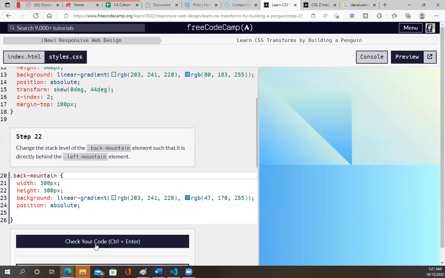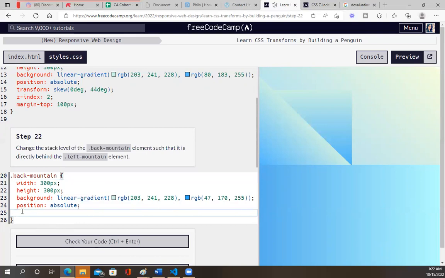All right, change the stack level of the back mountain element such that it is directly behind the left mountain element. We're doing this again. Change the stack level. Well, for that, what did we use, you guys? We used the Z index.